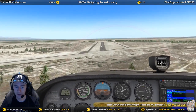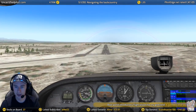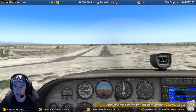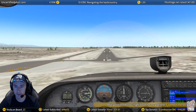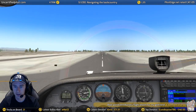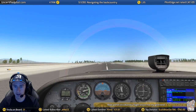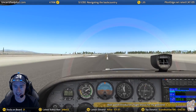Okay, 1-2. We're a bit too fast. Also, I'm pulling on my yoke, so a little bit more nose-up trim. Alright, there goes the speed. But we need to lock it here, so a little bit more, so we can have a controlled flare-out, round-out. Again, nose up. Keep that nose up. Far end of the runway. Nose up, nose up. Nice.